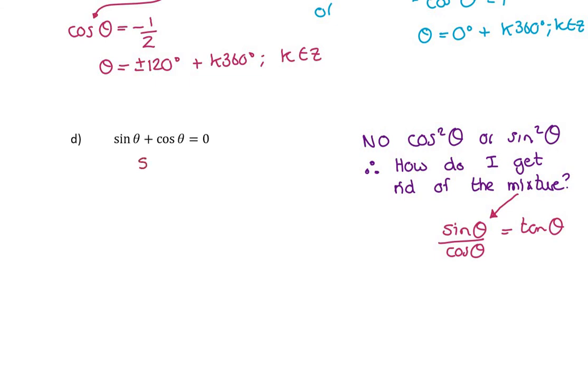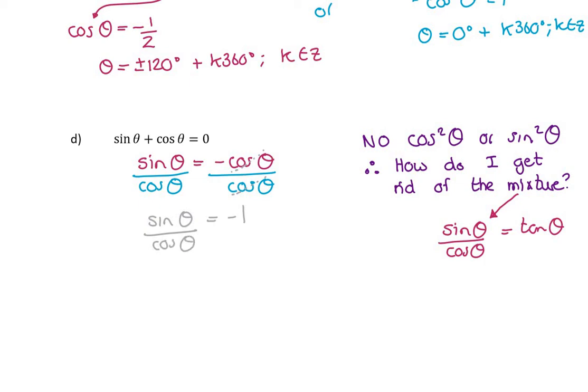And you get really used to this. Now what I would do is move the cos theta over, and I would make it negative cos theta. Now normally you're never allowed to divide by a variable in an equation because you lose a solution. But let me show you what I do here. If I divide by cos theta on this side, and I divide by cos theta on that side, you're actually not cancelling away the cos theta forever. My cos thetas cancel on one side and I get negative 1. But I haven't made the cos theta disappear. All I've done is put it on the other side of the equation, so I've just moved its position.